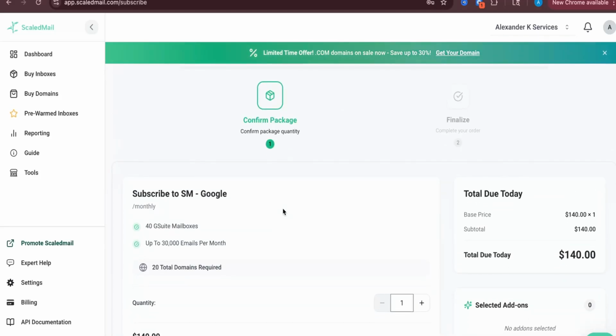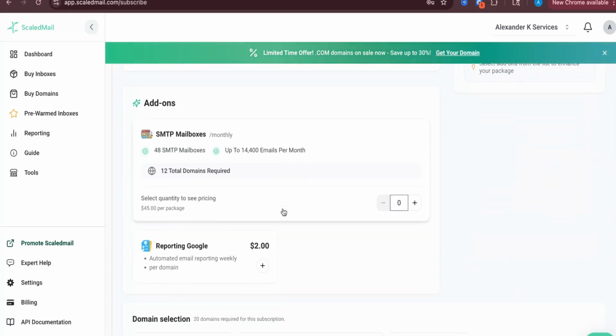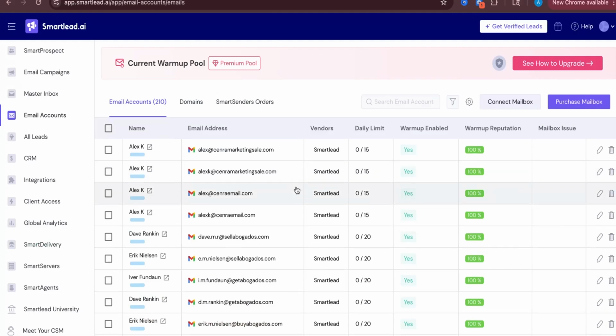They have a full service team that's able to show you exactly what part of the process they're in. And then they'll simply integrate it straight into your Smart Lead, where the domains will come in something like this, where they'll have the warm up enabled and really just be able to build it for you and put it all out there.